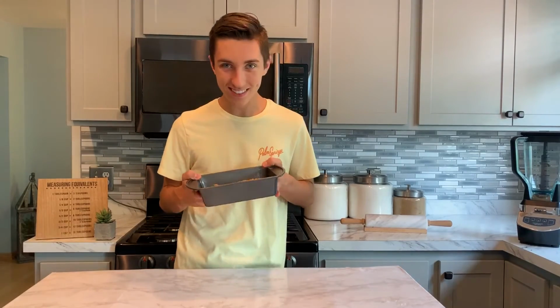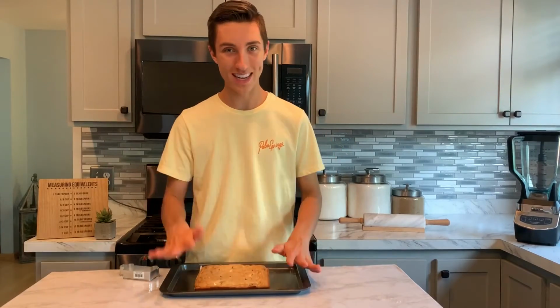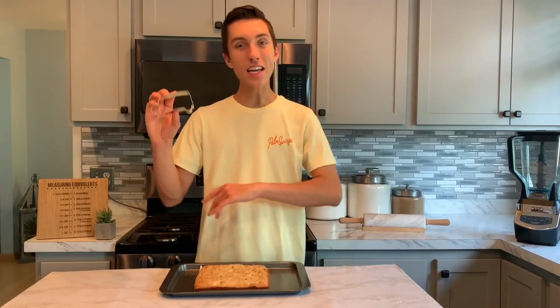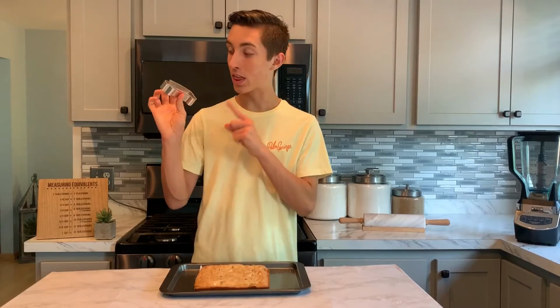That's another Khalid song. I took our brownies out of the oven and gave them plenty of time to cool down. I also went ahead and transferred them over onto a cookie sheet just so I have something hard to cut onto. Speaking of cutting, we now want to cut them out with our cookie cutter.